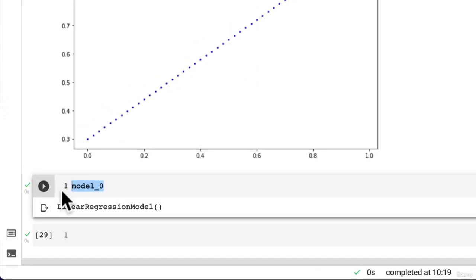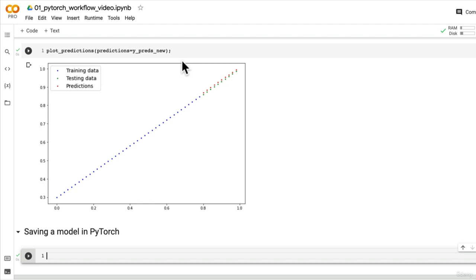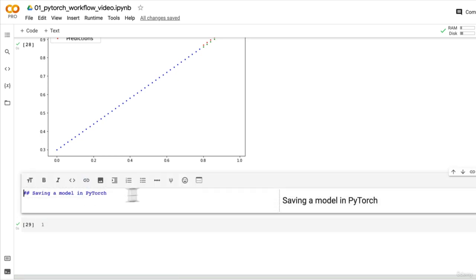So what we might cover in this video is saving a model in PyTorch. Because if we're training a model and you get to a certain point, especially when you have a larger model, you probably want to save it and then reuse it in this particular notebook itself, or you might want to save it somewhere and send it to your friend so that your friend can try it out. Or you might want to use it in a week's time. And if Google Colab is disconnected, you might want to be able to load it back in somehow. So now let's see how we can save our models in PyTorch.